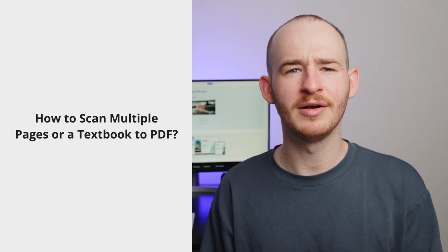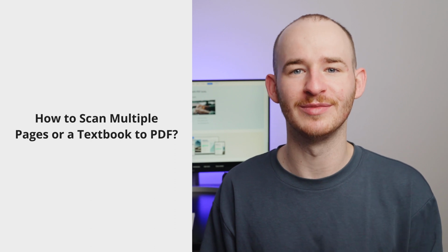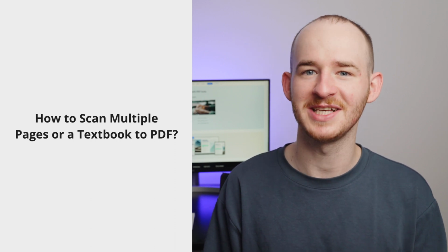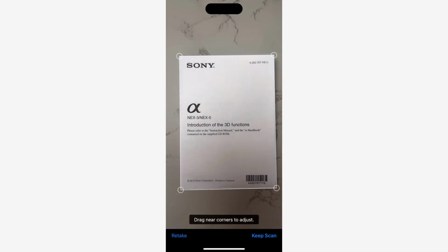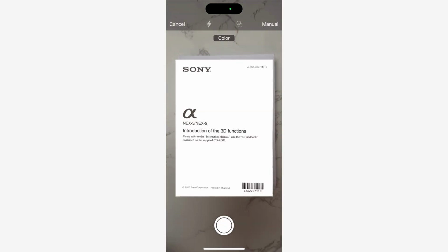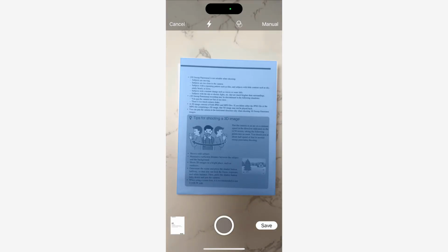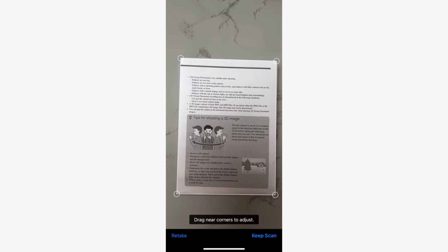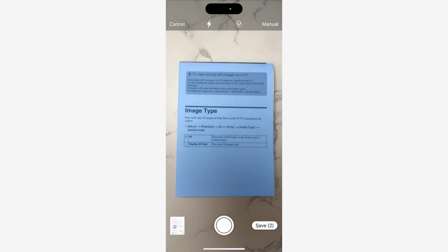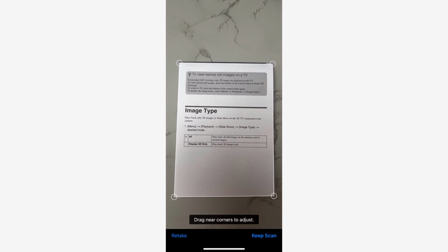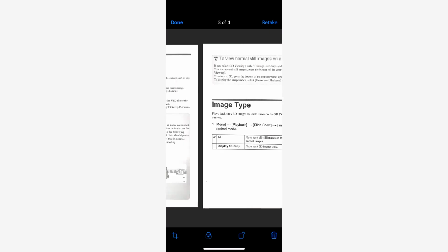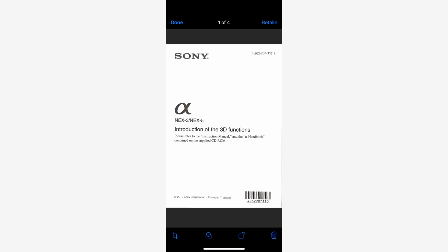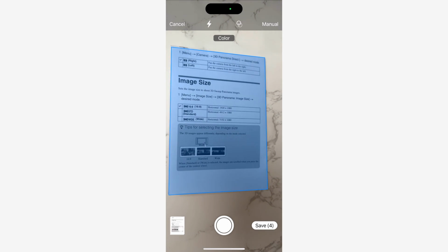Fantastic, isn't it? But wait a moment, what if you wanted to convert a document with several pages or even an entire textbook? Well, don't worry, the process is actually very similar. Let me show you. Let's go back to the moment you first took the capture. But this time, instead of simply returning to the scanning interface by tapping the Keep Scan button, point your camera at the next page you want to scan and take a new capture. What's happening right now is that you're taking multiple captures, and PDFelement will ensure to take them all and merge them into a single PDF. As before, to finish, you'll need to tap the Save button.